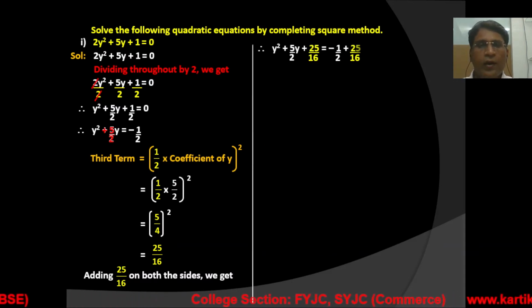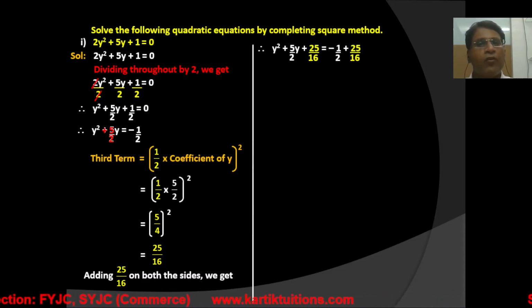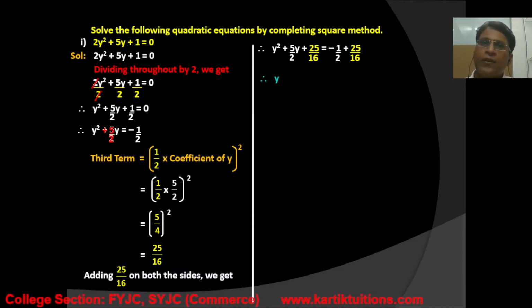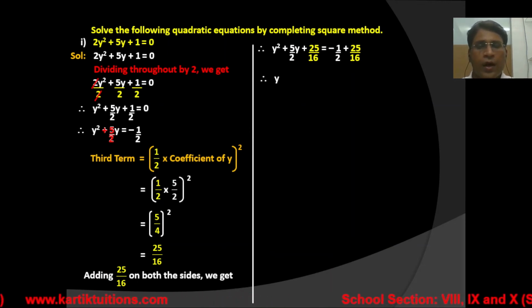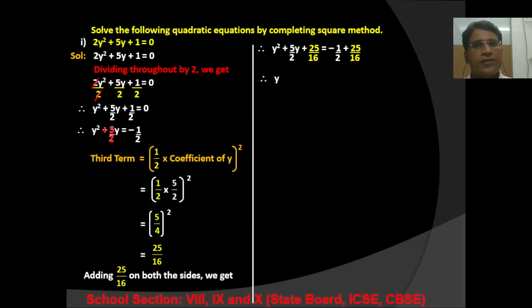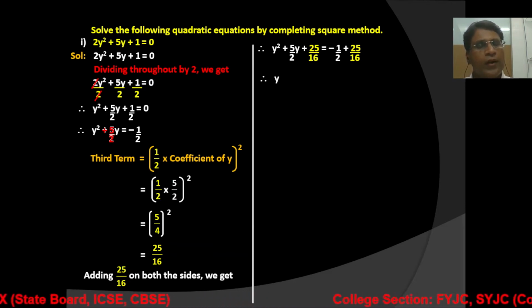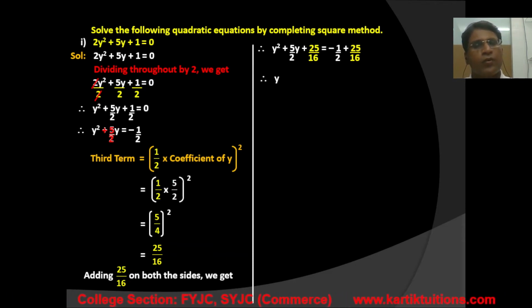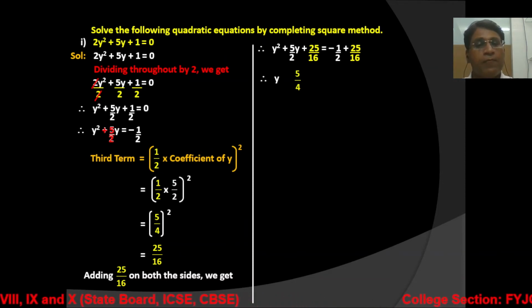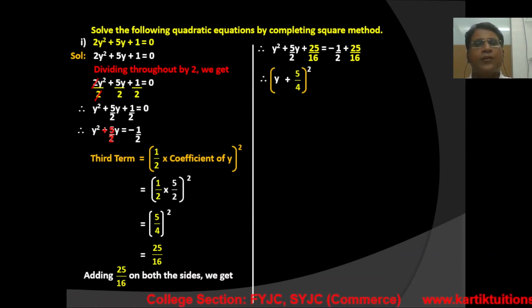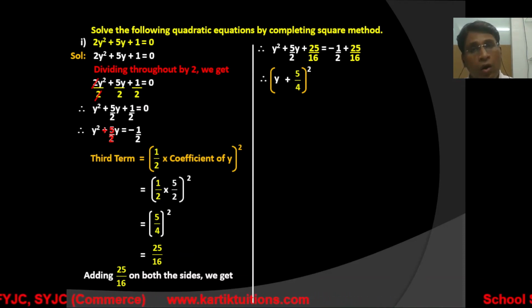Now when we do that, our left hand side automatically becomes a perfect square. Now to find out which factor it is the perfect square of, there is a small trick. Square root of the first term. Our first term is y square and the square root of y square will give us y. Square root of the last term. Our last term on the left hand side is 25 upon 16. Let's find the square root of this. Now 25 is a perfect square of 5, 16 is a perfect square of 4. So when you take the square root of this, it will become 5 upon 4. And the sign of the middle term. What is the sign of the middle term? Plus. So basically our left hand side has become y plus 5 upon 4 the whole square.